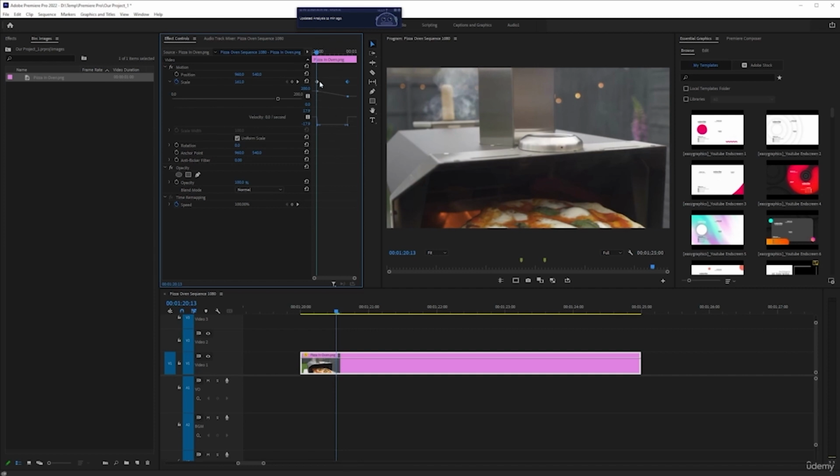The way in which we do this is we change the interpolation. An easy way to do that is on this diamond, on the first one, we right click it and it gives us the option. Linear is selected by default. We've got Bezier, auto Bezier, continuous Bezier, hold, ease in and ease out. Now, these work, Bezier, auto Bezier, continuous Bezier, but I prefer to do it manually.